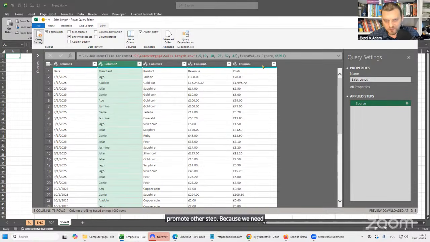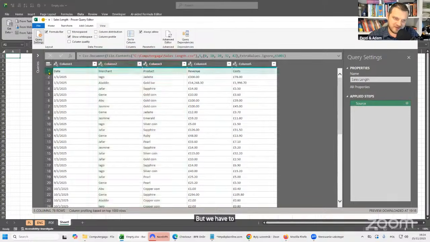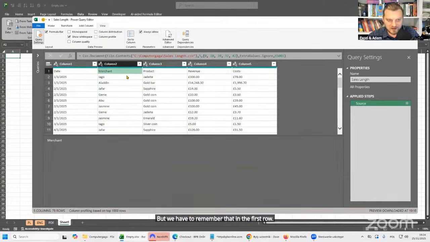first to remove unnecessary spaces. If we are sure that just two columns could have spaces, we could select only those two. But we have to remember that in the first row we have the column names, and they are text, so they have additional unnecessary space.